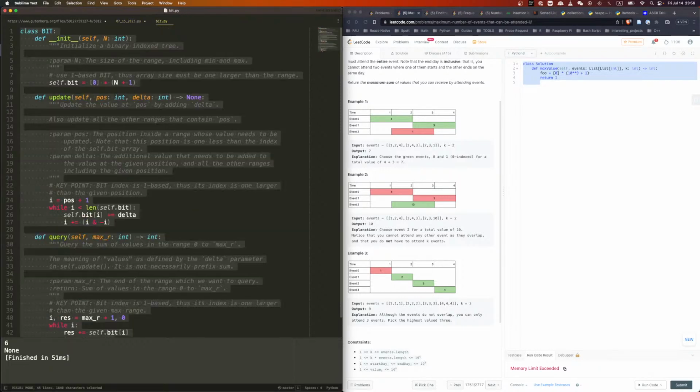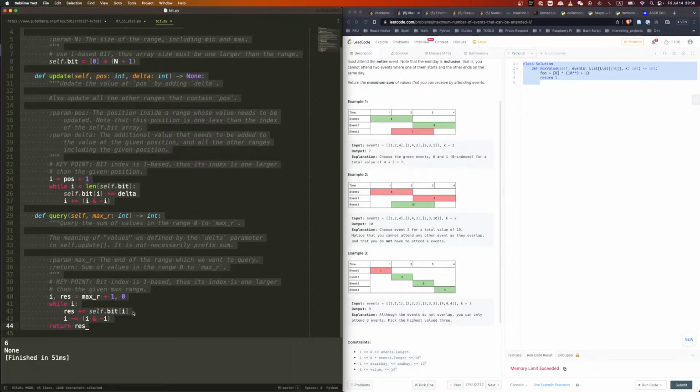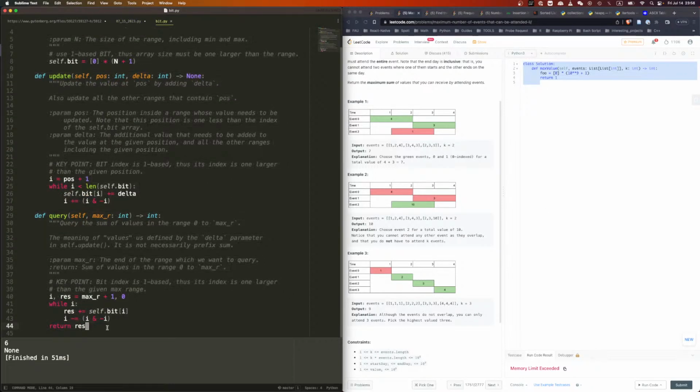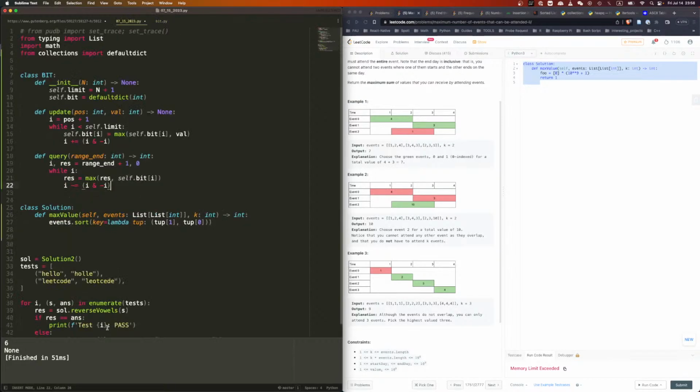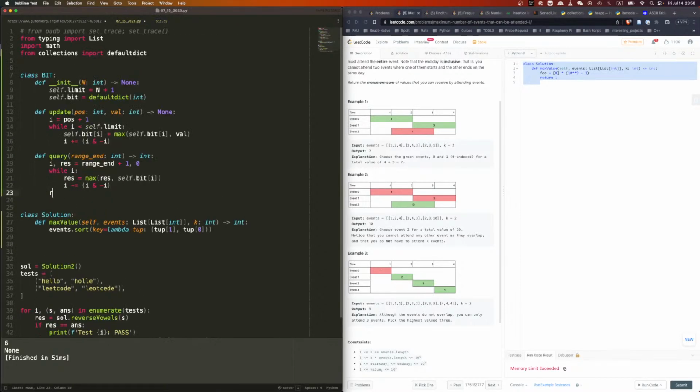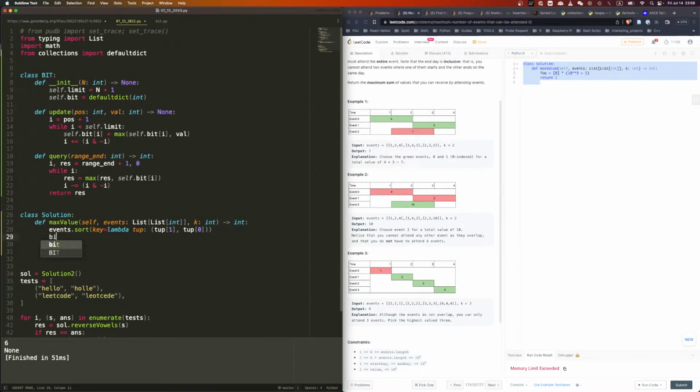Is that right? It's not plus equal; it's self.bit[i] and then i minus, but now I do maximum. I minus this, yep, and then we return res. All right, let's see if this is right. So we sorted it, and then we say bit equals BIT.